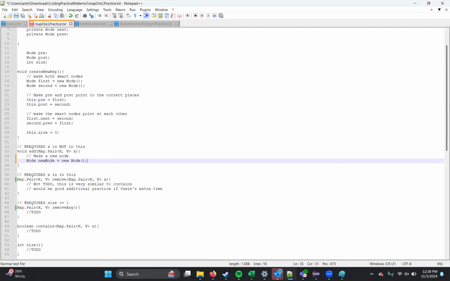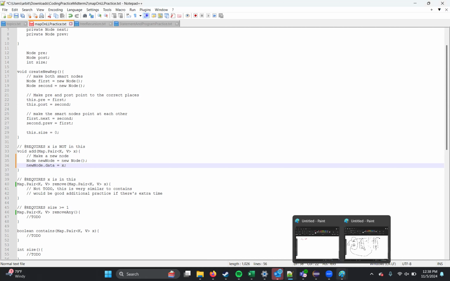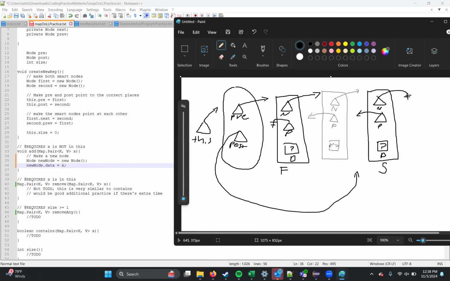So there's our new blank node made. And then let's put the data in there before we forget: data equals what got passed in, x. So before we change around all of the pointers, this is just a blank node with the data now inside of it. These don't point anywhere yet.